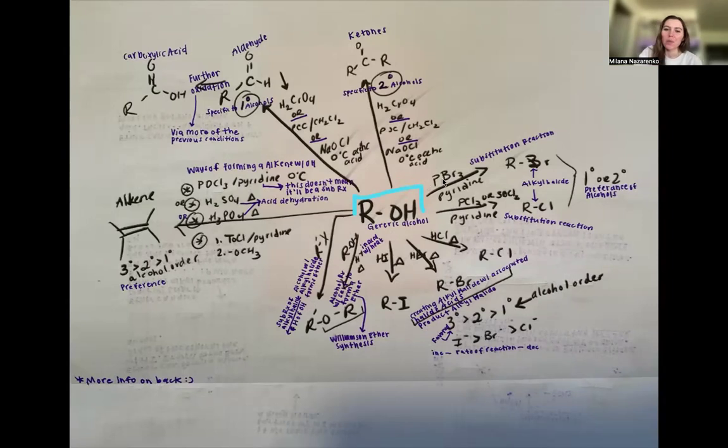Anyways, if we react with PBr3 over pyridine, we undergo a substitution reaction to form this alkyl halide, RBr. Then we could also react with either of these to form another alkyl halide through a substitution reaction. The other reactant would be PCl3, COCl2, or SOCl2 over pyridine, again to undergo that substitution reaction. Our preference for this type of reaction would be a second degree alcohol.